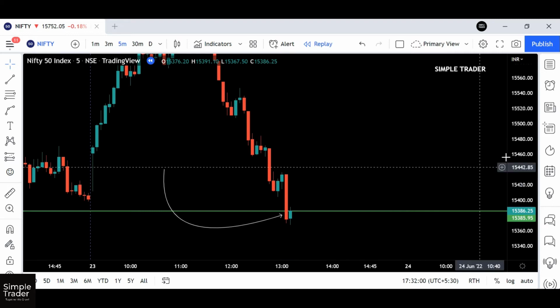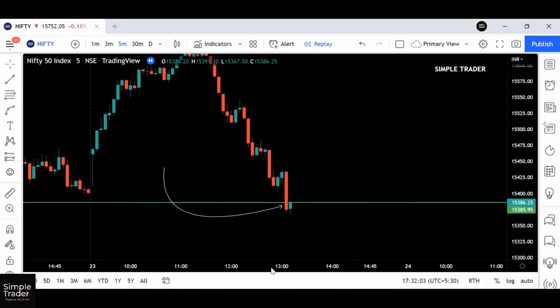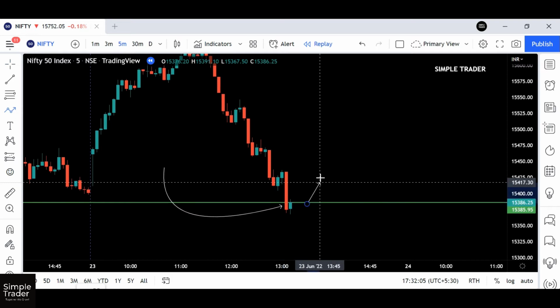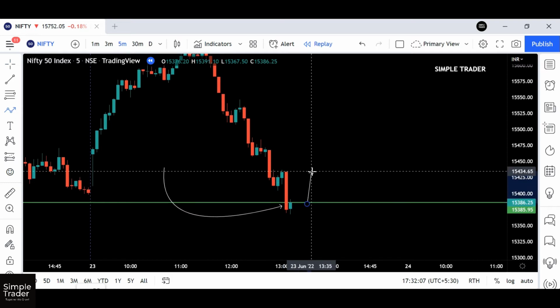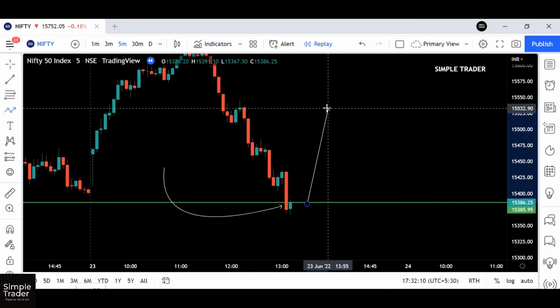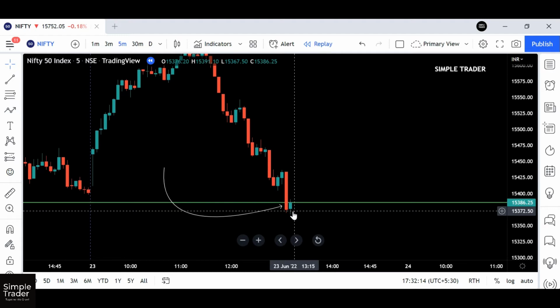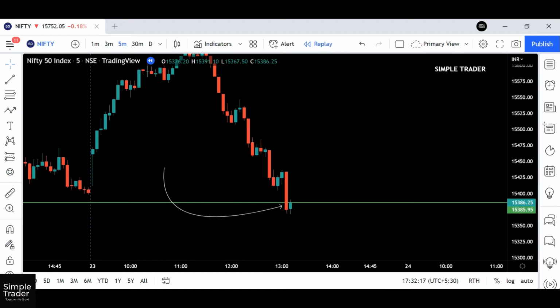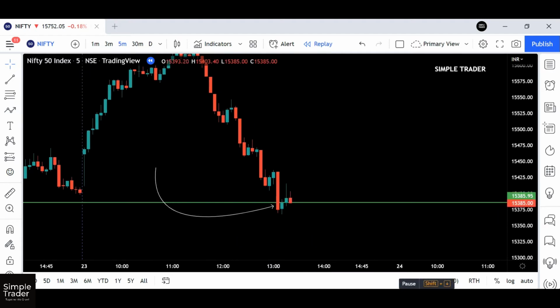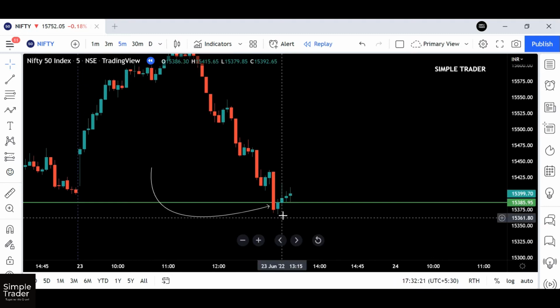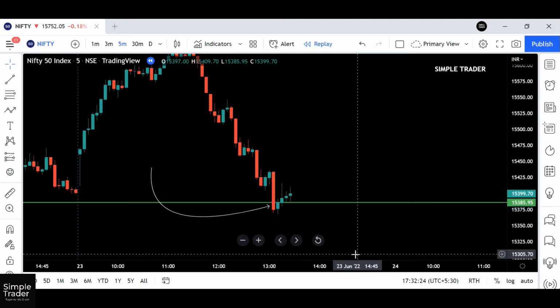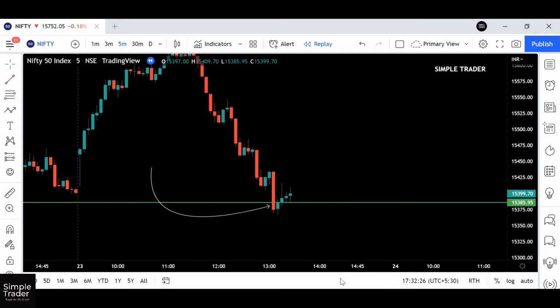The question is, what if price started moving above here and took these SLs here, here, here, right? Because there was an immediate reversal. So let's see what happened next. Now, do you say this is price accepted below, or do you say this is an immediate reversal? Yes, it is an immediate reversal, and this is a breakout failure setup.